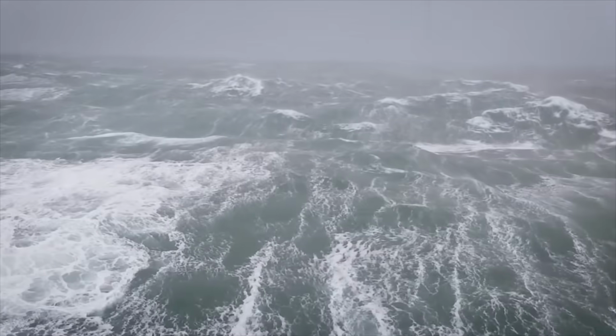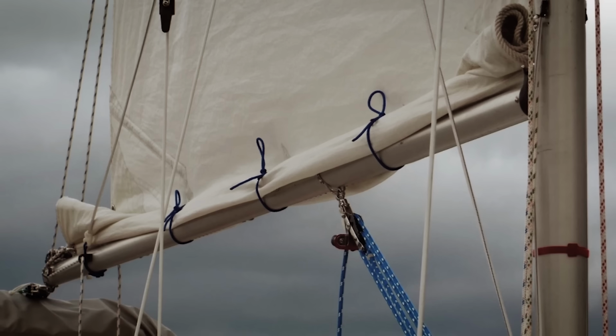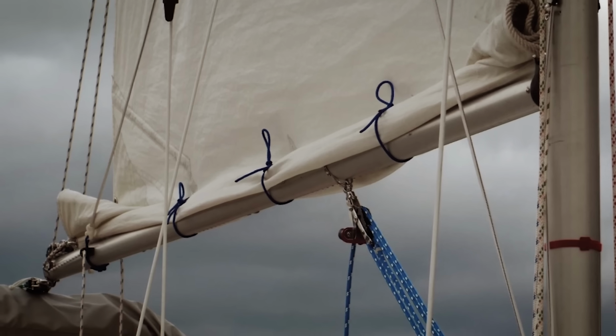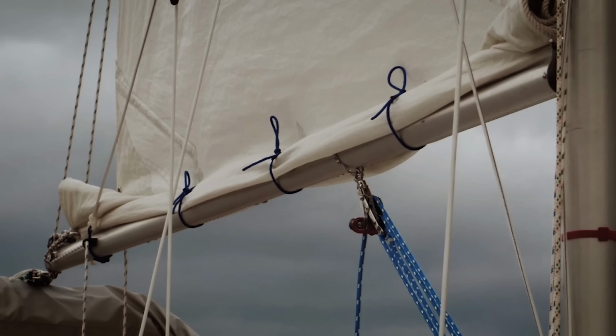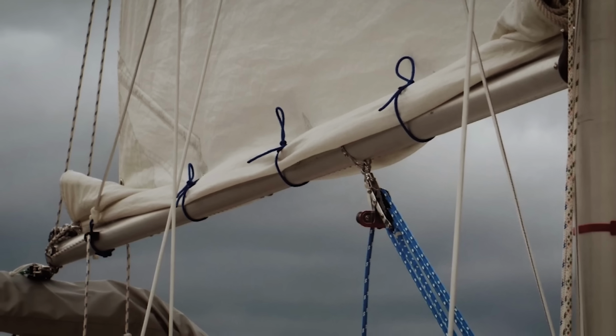The wind is getting stronger and the skipper David Sheehan decides to put a reef in. A reef is a set of loops on the mainsail. When the wind picks up, a sailing yacht becomes overpowered if there's too much sail exposed to the wind. So you drop the sail a little and tie the lower section of the sail to the boom through the reef loops. Over the coming hours, David would tie in all sets of reefs before bringing the sail down entirely.